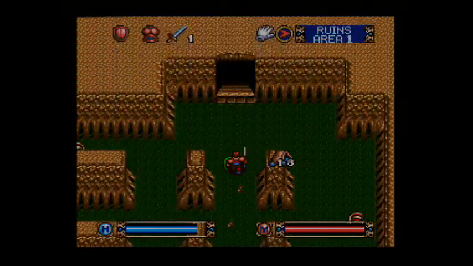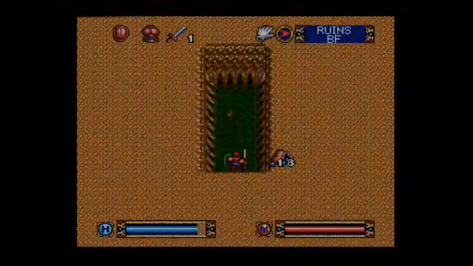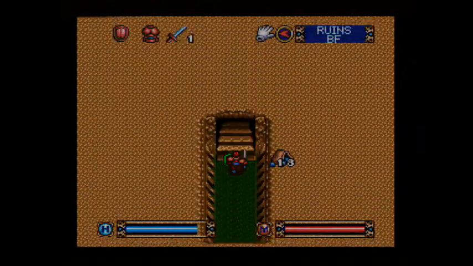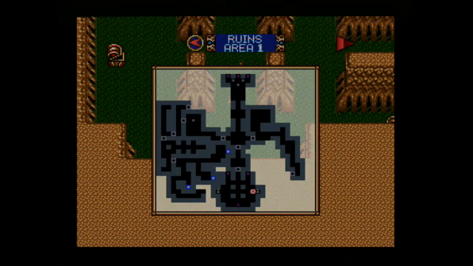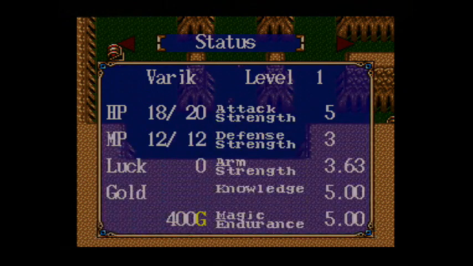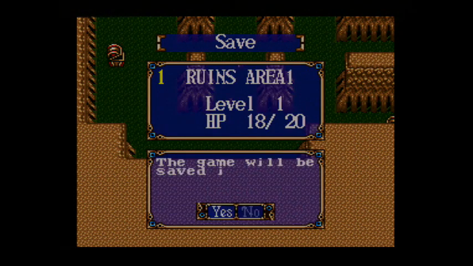So someone's recommending I change the game speed, but that makes the enemies faster, and that sucks. I'm not confident about my ability to kill enemies on a live stream with the game running at high speeds. Alright, so I'm gonna do a quick save.